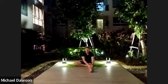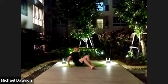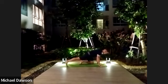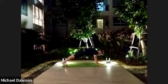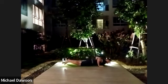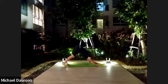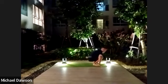Inhale, bring yourself back to center. From here, we'll cross our legs, roll ourselves forward. Step back into a plank position. Very gently lower yourself down. Inhale, upward facing dog. Exhale, downward facing dog. Inhale, step or jump towards the top of your mat.